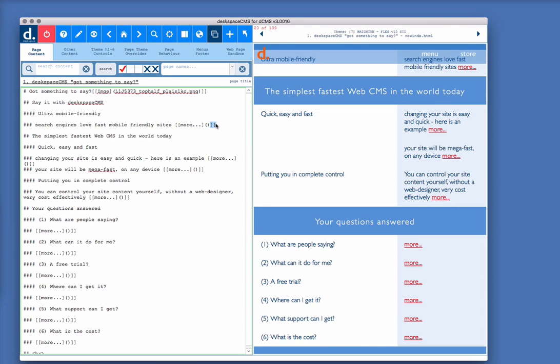So in deskspaceCMS, every link that you want to put in, whether it's an image, for example, the image you can see here, is double square bracket open, double square bracket close. So deskspaceCMS links are always enclosed in double square brackets.